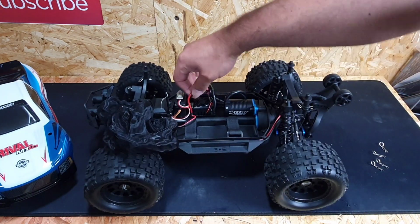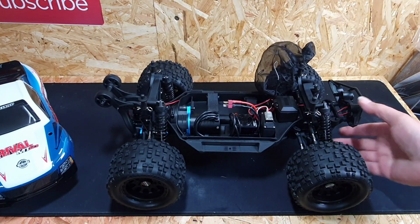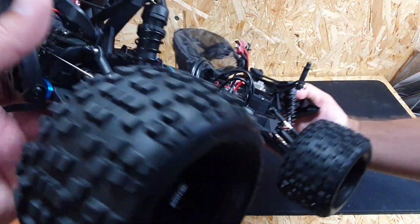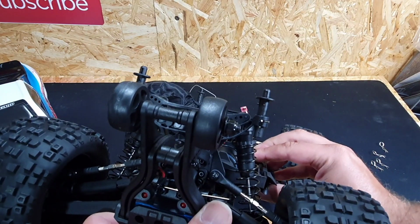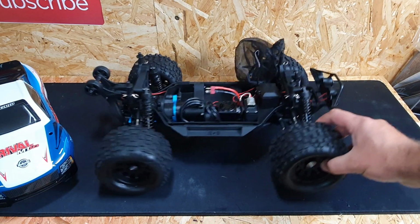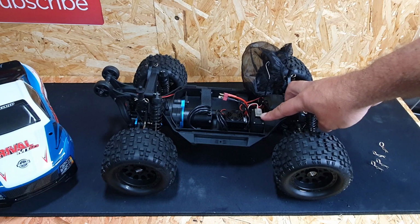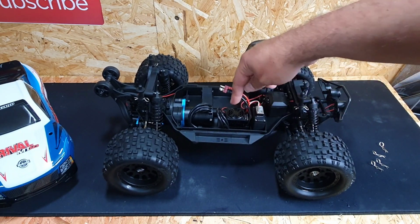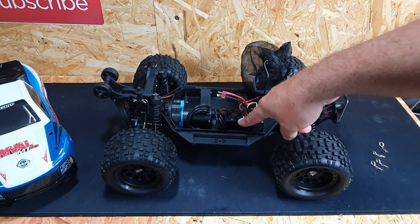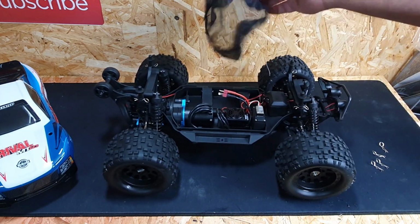That'll be nice. So it comes with a T-plug connector, just to get the important stuff done, and then we'll get it outside. So we've got a steering servo, we've got no idea what it is. They say it's high torque, but we don't know what the kilograms of it is. And we've got a speed controller that says it's capable of 2S and 3S, but we don't know what the amperage is. So, bit peculiar. But the cover's a nice little touch, though.